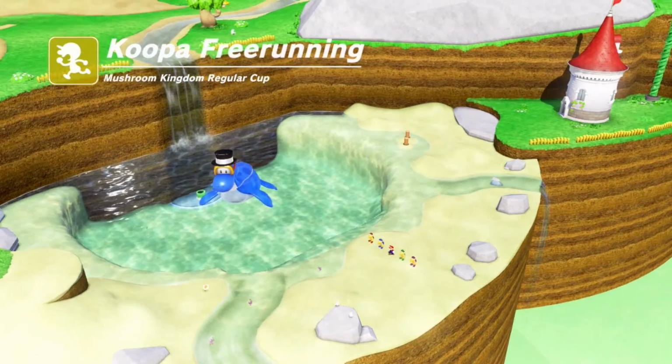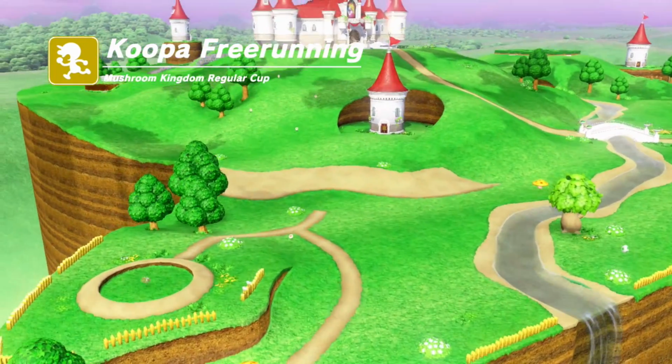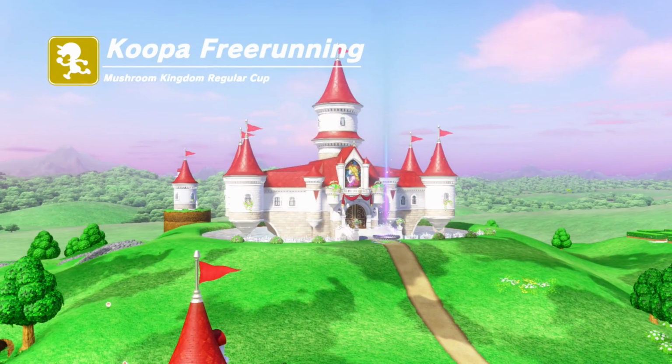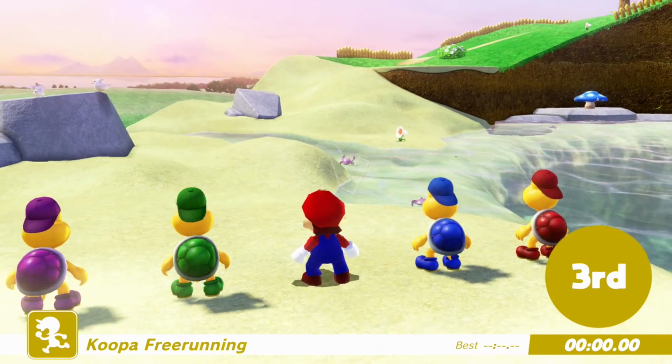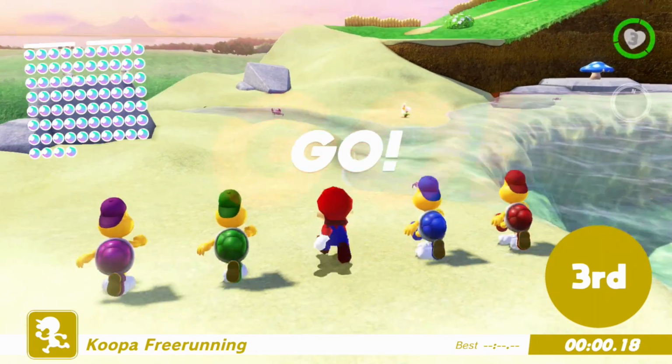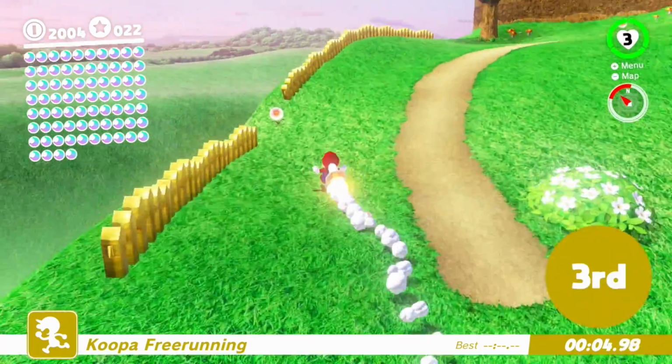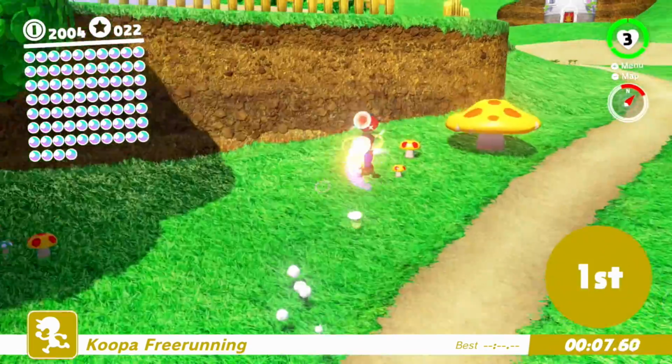Got the beacon. Alright. So we just gotta get to the beacon, guys. Find the quickest route to get there. Koopa free running. Let's do it. So we gotta get all the way up to the castle. I think I remember the best route to do this. Just wanna go straight for the flowers and you should be good. Just wanna gain as much speed as possible. You wanna constantly collect flowers.